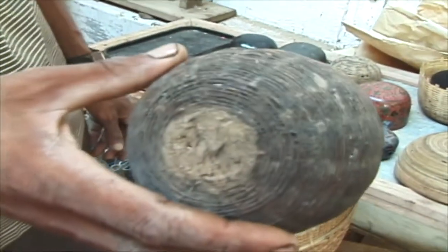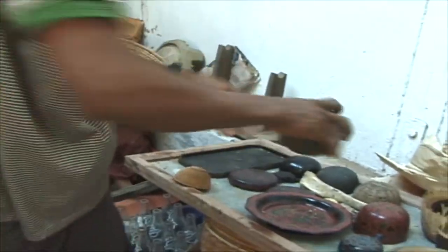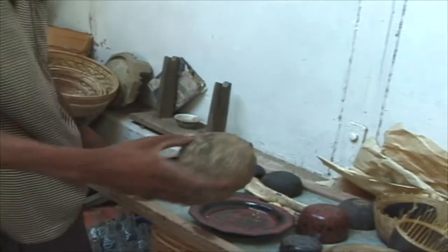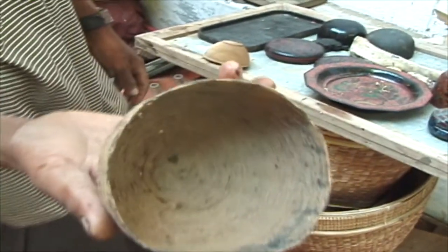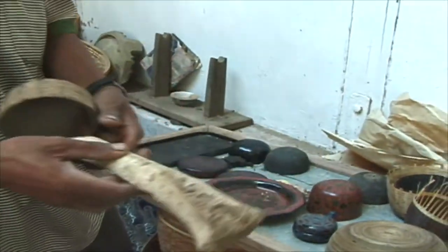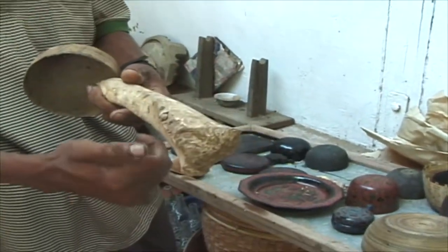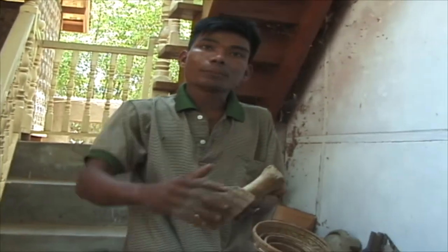After one week, I finish with clay and sandstone polishing. This is smooth. After being polished, smooth finish, I use buffalo bone. The buffalo bones, I burn in a fire to make charcoal powder, then mix it together with the lacquer juice. I paint it on, dry one week, and it becomes like this.